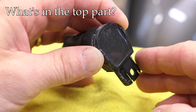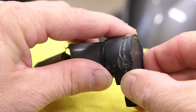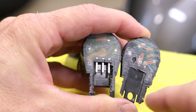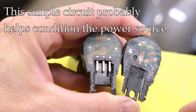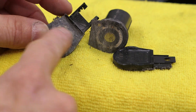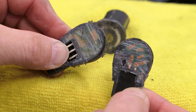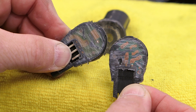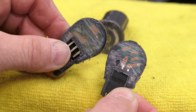Now if you saw my previous video about testing these coils, I suspected there might be a rudimentary circuit in the top of this, and it was more than just a simple coil. So what I did was I cut this open on the top here, and sure enough, you can see some circuit cards in there. I wasn't sure where to cut, so I just cut sort of in the middle and got pretty lucky — there's a circuit board here and some under here. I took a second slice out and there's really nothing more; it's just where the coils or windings start. So the little circuit is not much — I think there are three little circuit boards in there. I don't really know exactly what that does. I imagine it must condition the power to the coil or the windings somehow, but I'm not exactly sure why or what it does. But I do know it prevents some testing of the coil, as you saw in my other video.